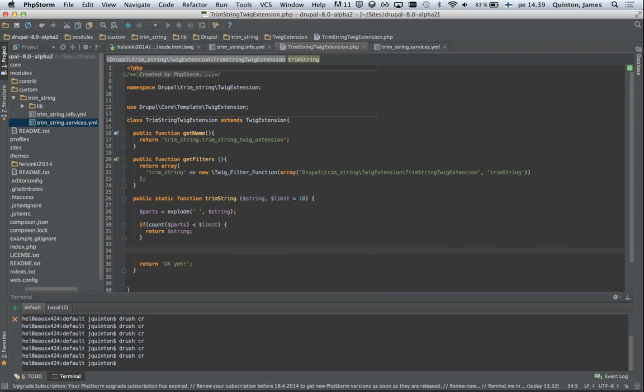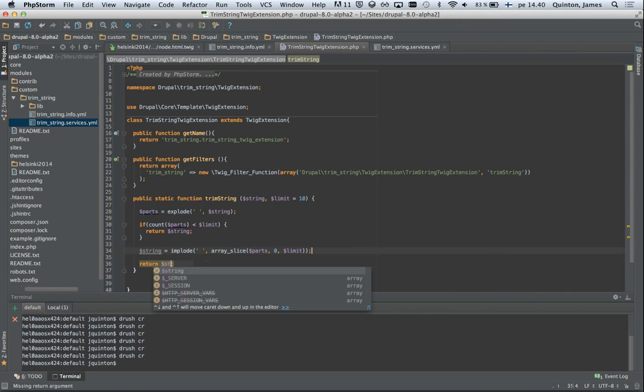So now all that's left to do is trim that string to the limit and pass that back. We're going to slice up our array, implode it by space and glue it together with a space, and return that.